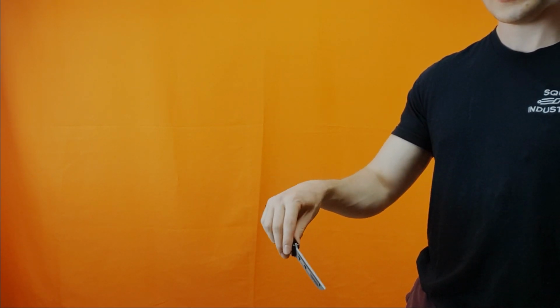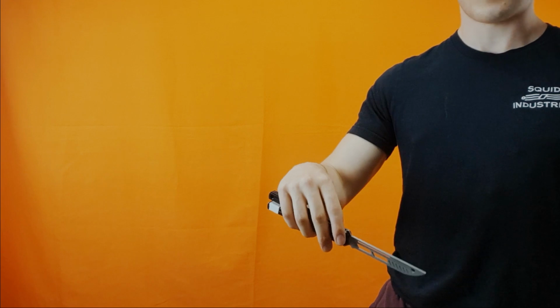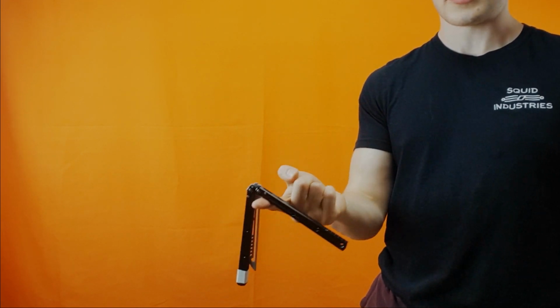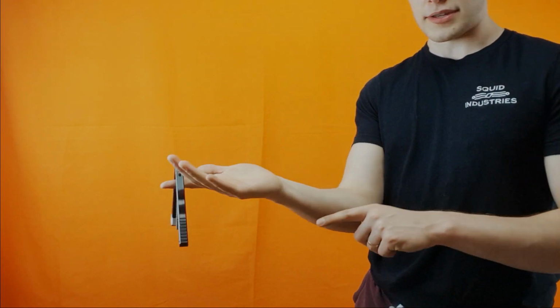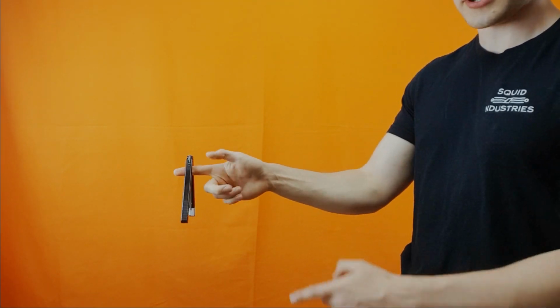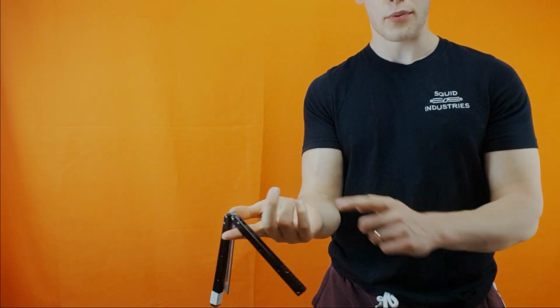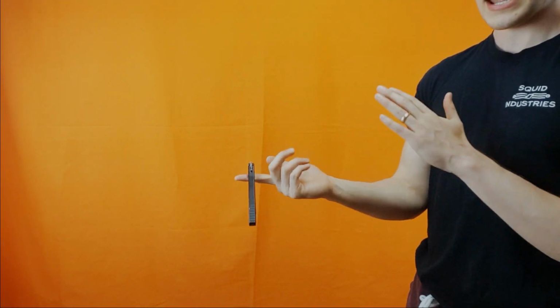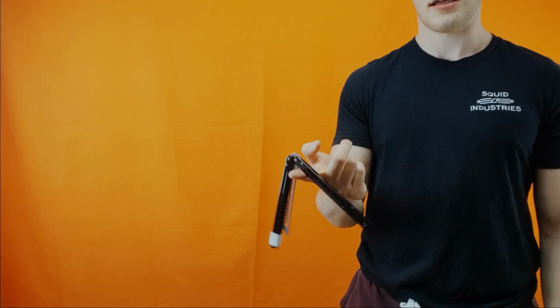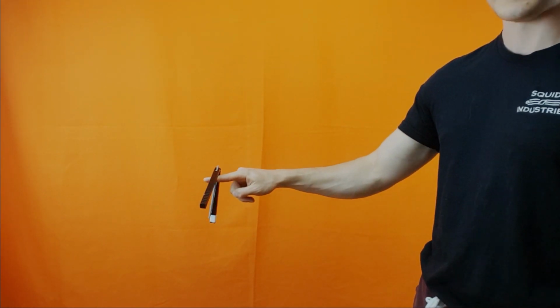Again, the knife is open. You're going to flip the knife over your index finger and remove your bottom three fingers. One thing to note is that when you do this, you really want to make sure that you wind up with your palm facing upwards, like so. It's pretty easy to do this and wind up with your palm facing to the left. What you really want is to wind up with your palm facing upward. That's really going to help. And this is going to be the starting position for the easiest version of the Slaplin, which looks like that.